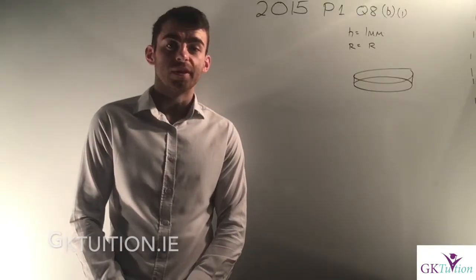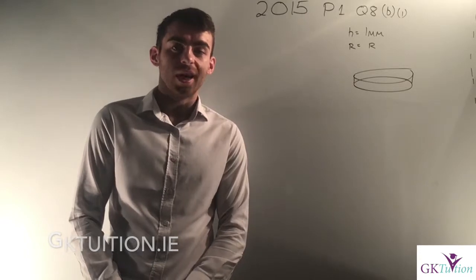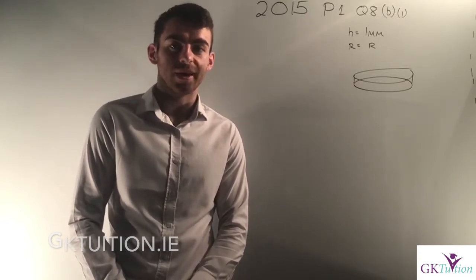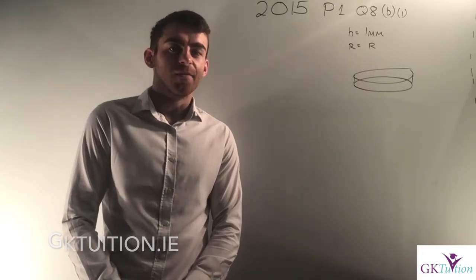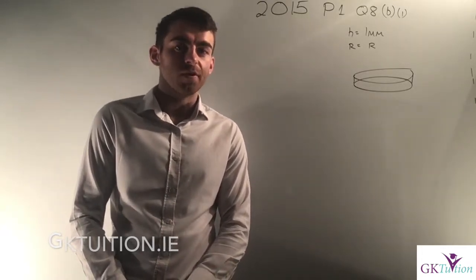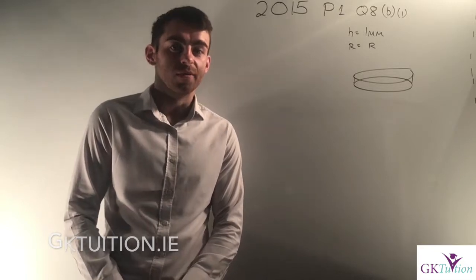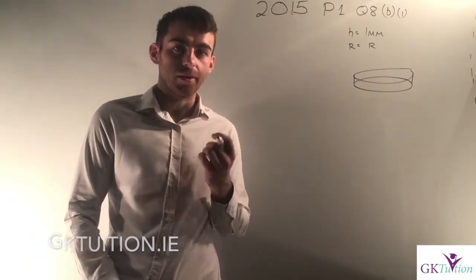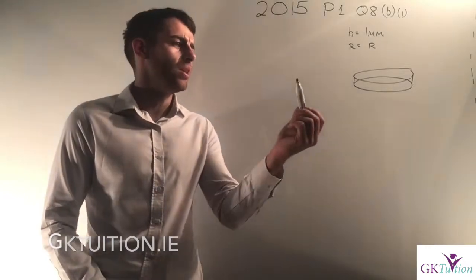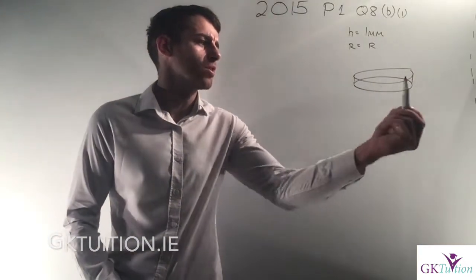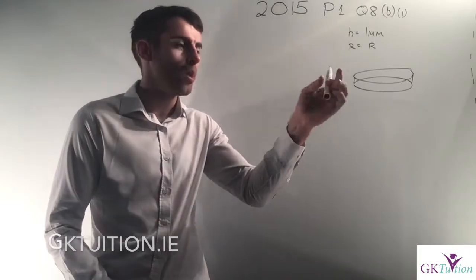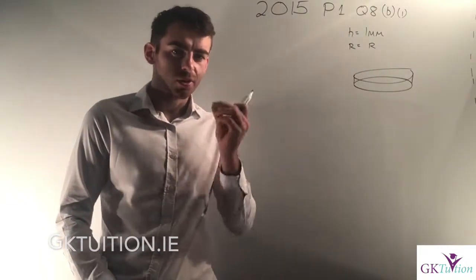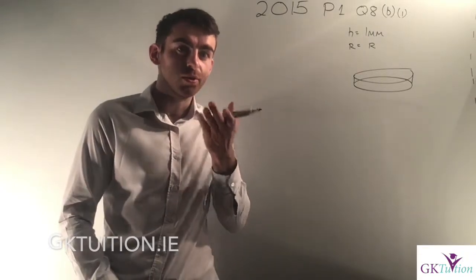In B part 1 of this question, we're told that as the oil spills, it forms a circular oil slick, which is 1 millimeter thick. We're asked to find an equation for the volume of the oil slick in terms of r. Okay, so now the shape of the oil is really important here. It tells me that the oil is forming a circular shape above the water, but the circular shape is 1 millimeter thick.